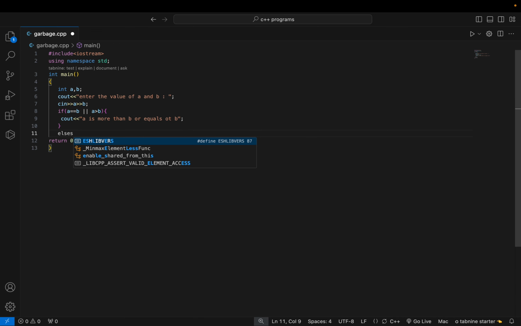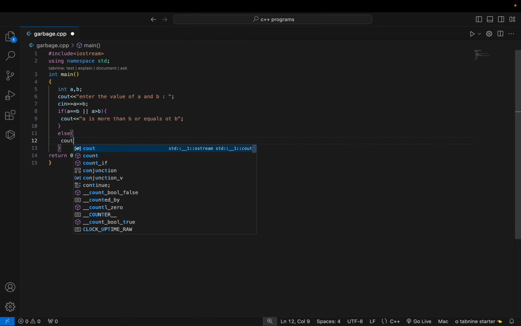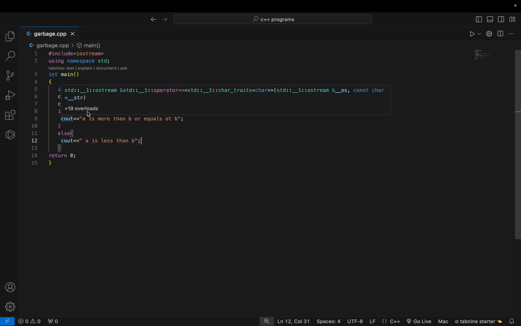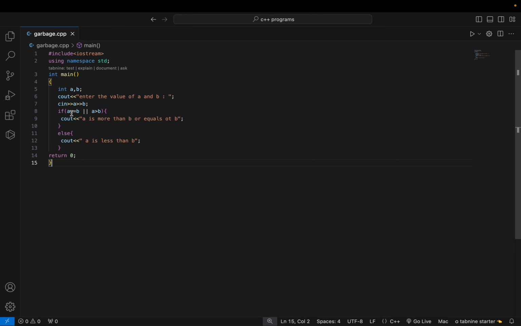Else, what will I do? Else I will cout A is less than B. So I have taken now two operators, one relational operator, the equals to operator, and one logical operator, the OR operator.